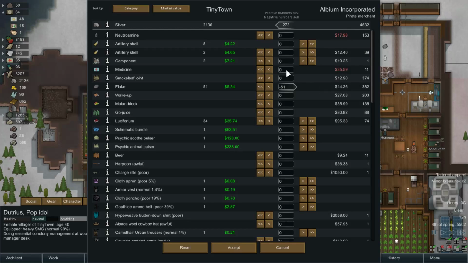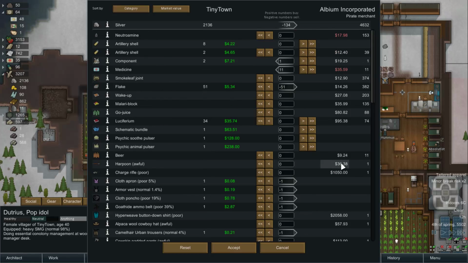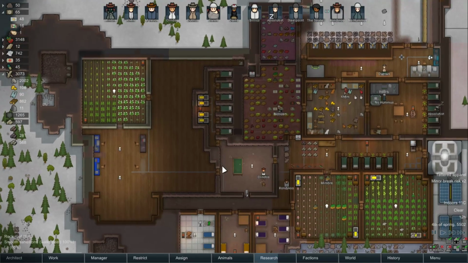Yeah, which does not play for our neutroamine over here. We only have 2 components right now. That's kind of crap. I'm going to go ahead and buy your 1. I'm also going to buy your overpriced medicine. Maybe we can actually build a medical bed, and wouldn't that be nice if we could? I'm going to sell some crummy clothing that no one's going to want to wear. And I guess that's going to be that. I'm not going to buy any more artillery shells.